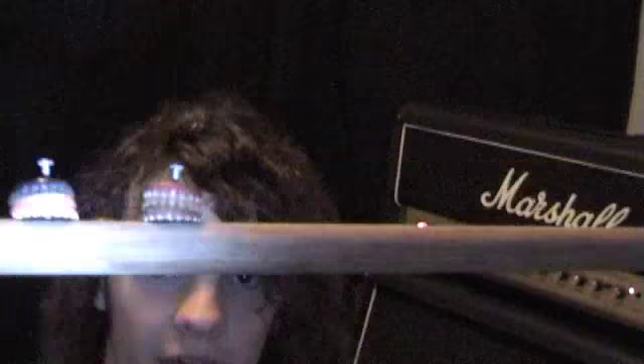That very special thing is the beer cap stick. Now it does look deceiving, but don't get me wrong — this is a serious tone machine, a serious tone machine. Let me take you through a few features: this solid wooden pole, very good construction, fastened by these wonderful nails, with beer caps.